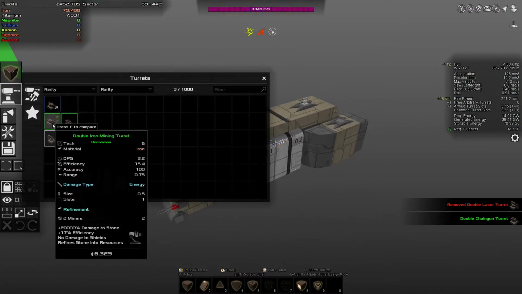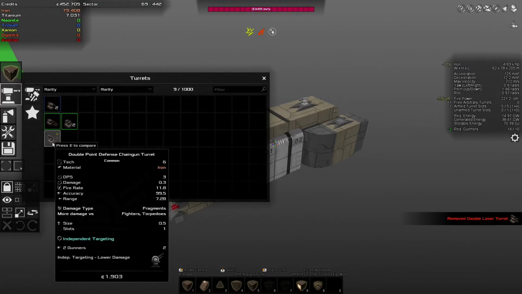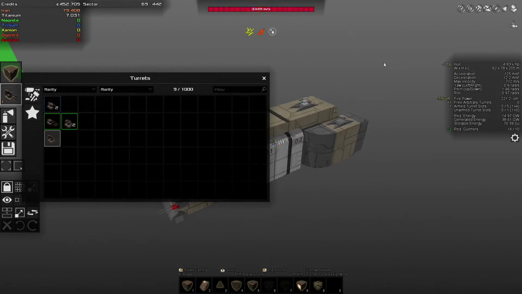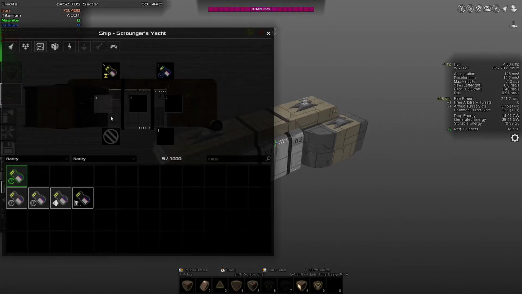And what else did we get? Got two iron mining turrets. Another point defense chain gun, and we already had that. So let's go ahead and check out the ship systems we got.